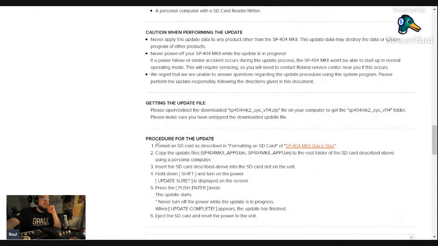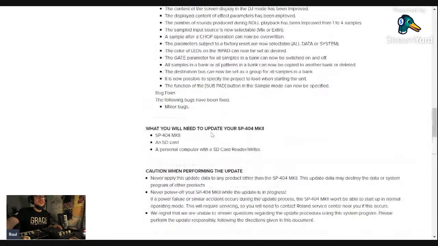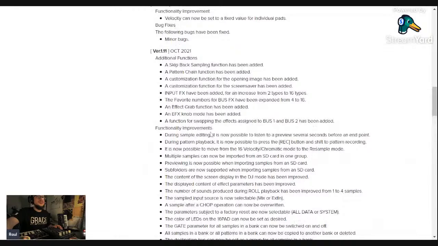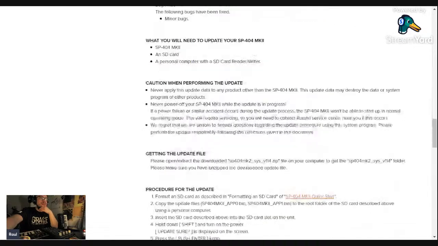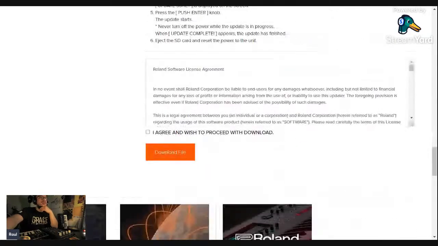Scrolling down here, if you haven't received your MK2 or you're just getting it, and you're like me, unaware that it had a really early OS or system on it. What are they calling it? Calling it system programs. Used to be firmware on an MPC world. Yeah, you have the instructions on how to actually upload.